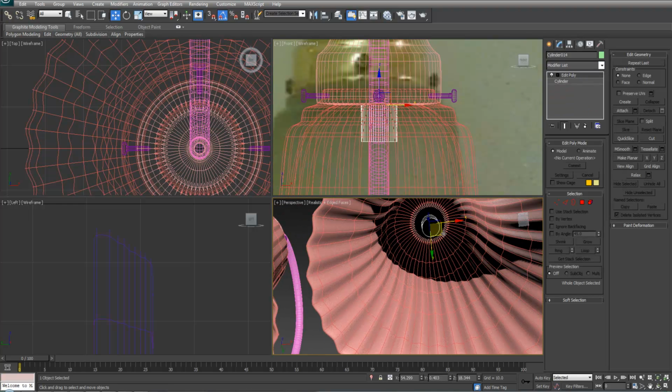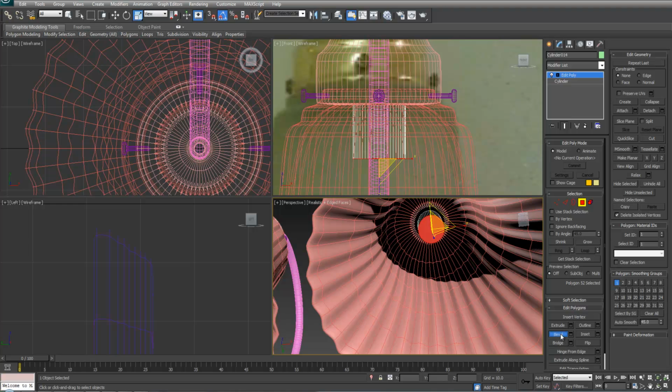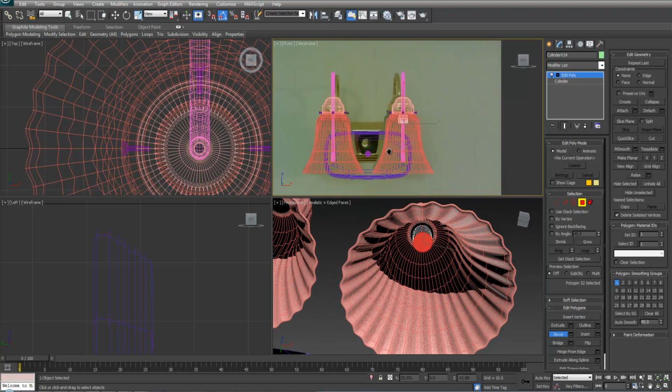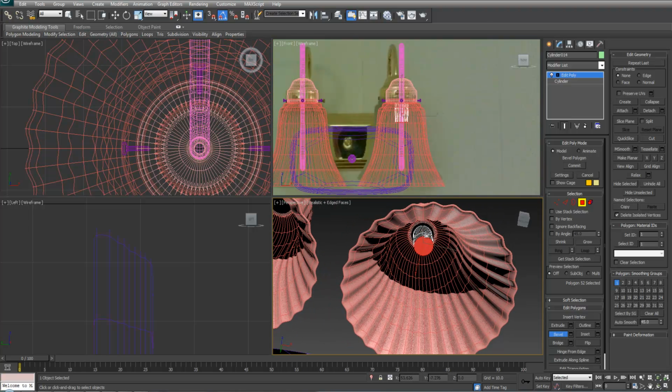Okay, first thing we're going to want to do is scale the whole thing up. It's a bit small. Bevel. And let's just try to make a light bulb shape. The bulbs that are in this are actually kind of odd shapes, so.